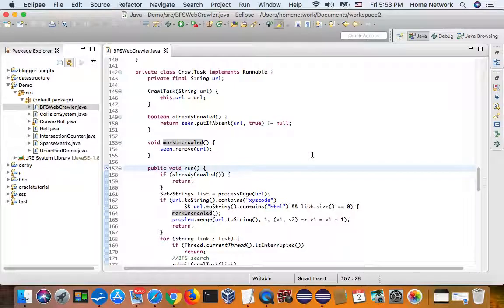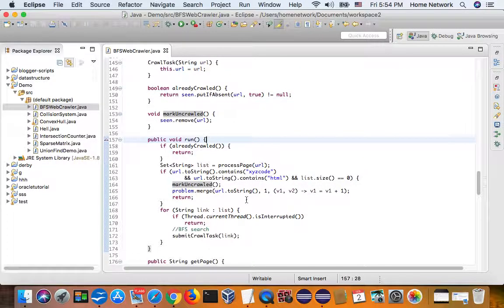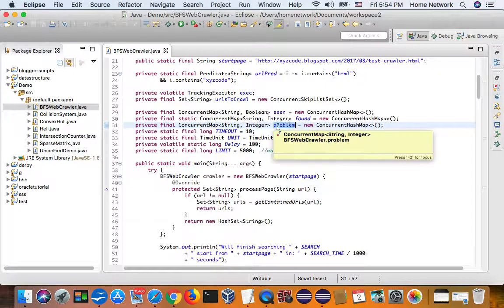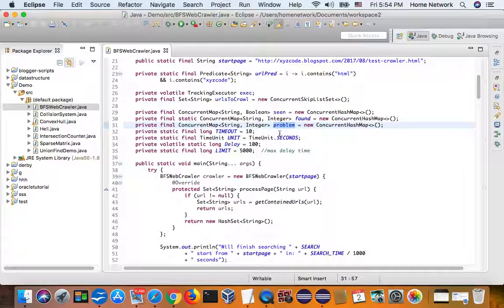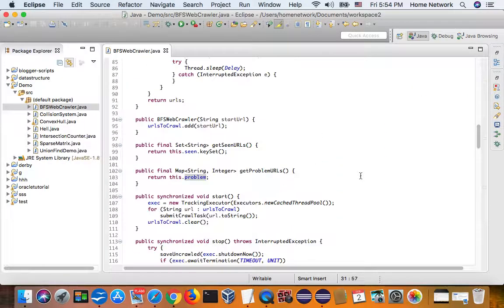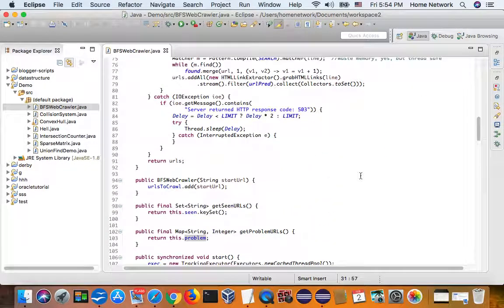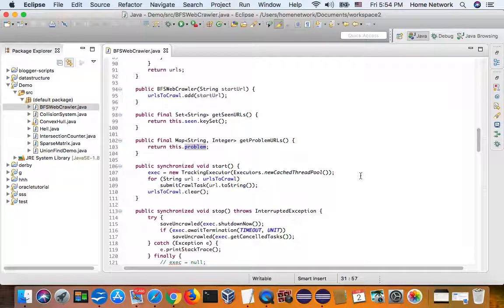The run method has a few shared variables. For example, the problem map. This one is a concurrent map because this object is shared by multiple threads. It has to be concurrent. However, there is an important comment about the crawl task.